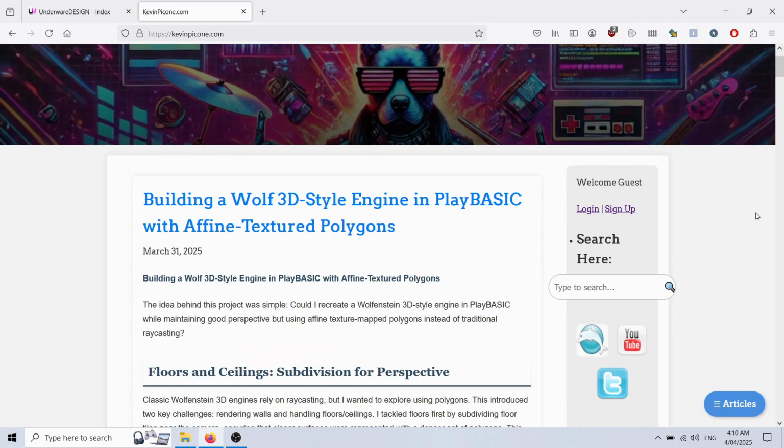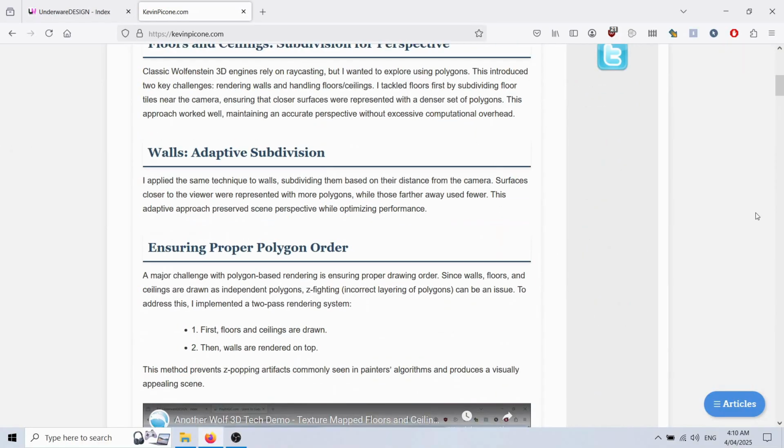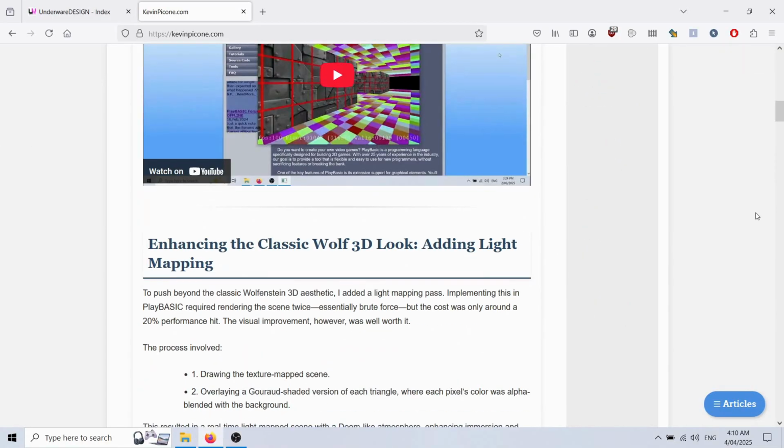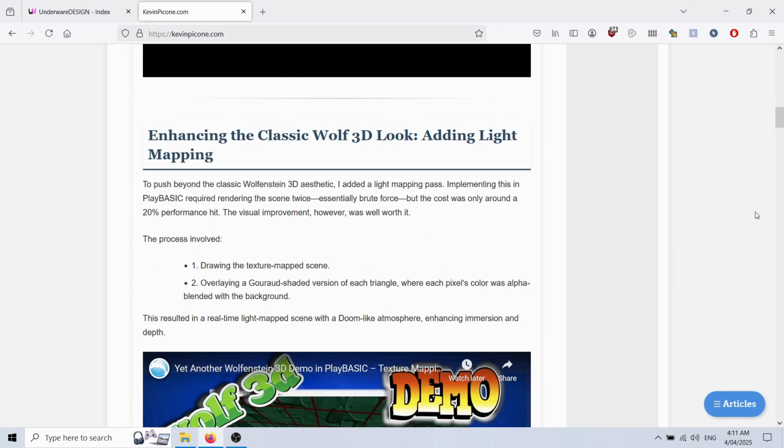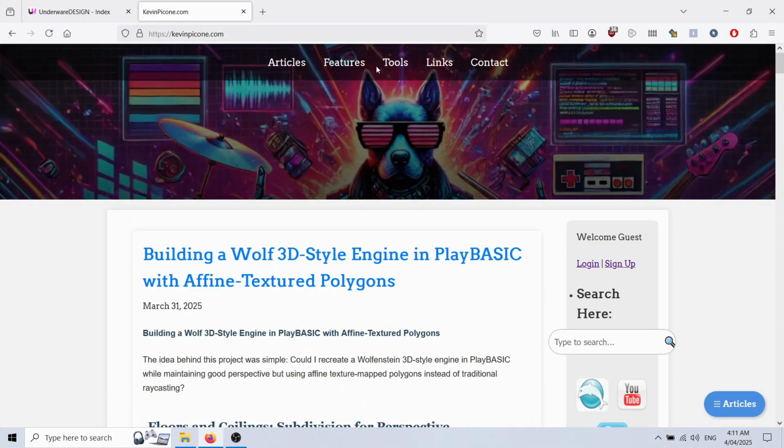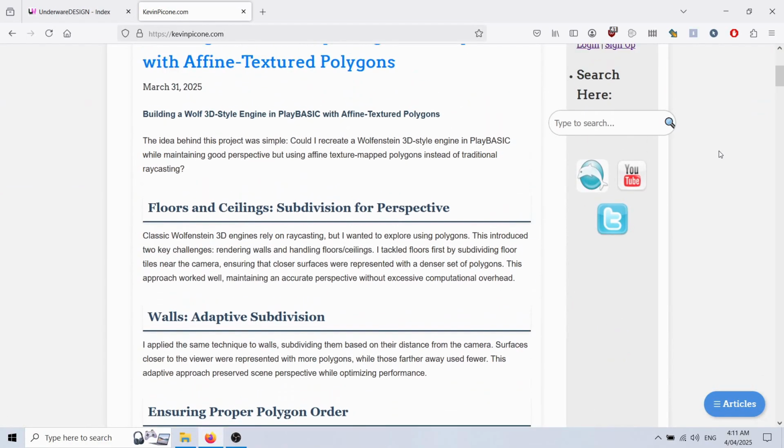Now, the back end of this, I can't even think of when it's written now. It's somewhere about 2012, a long time ago. It's pretty much the same back end, and the front end's been reskinned. We've got defaults to articles, there'll be key articles under features, maybe, some tools under there, some links, a basic contact page, all the basic stuff.